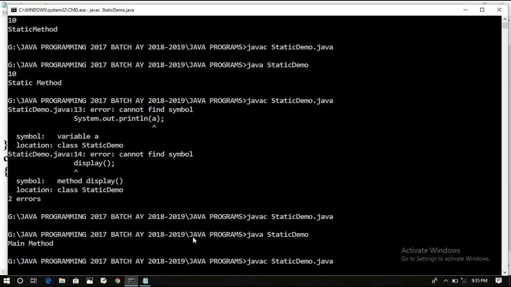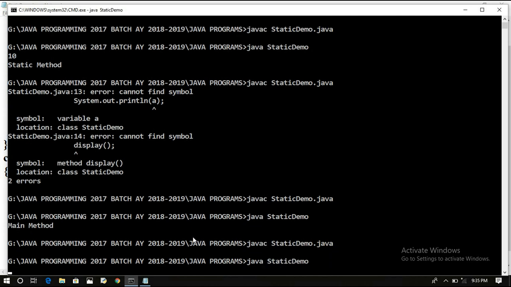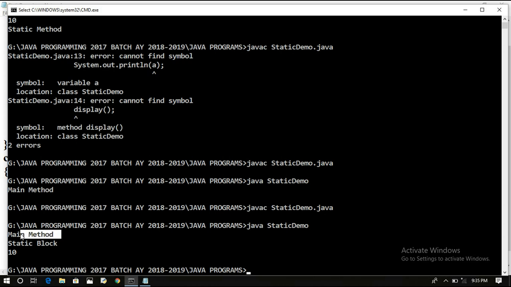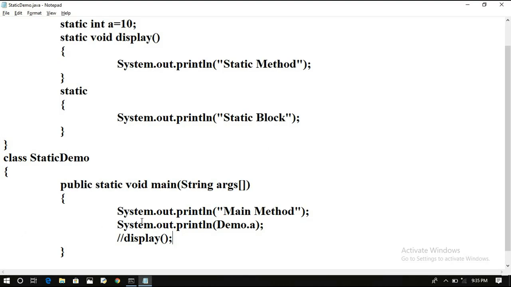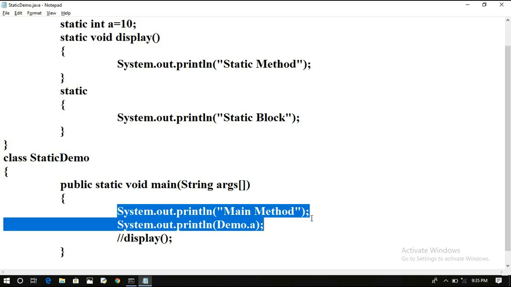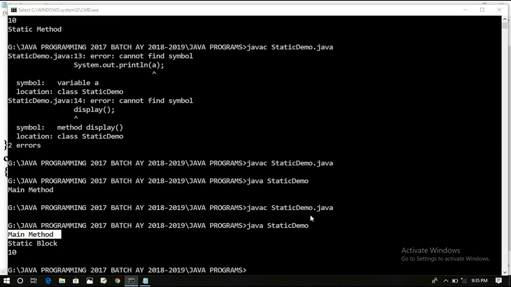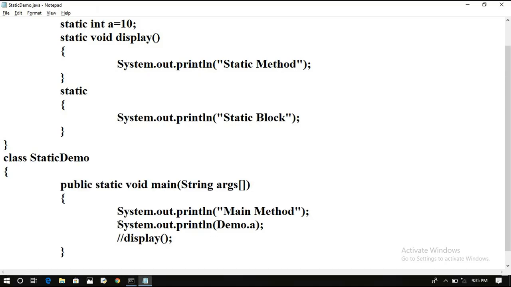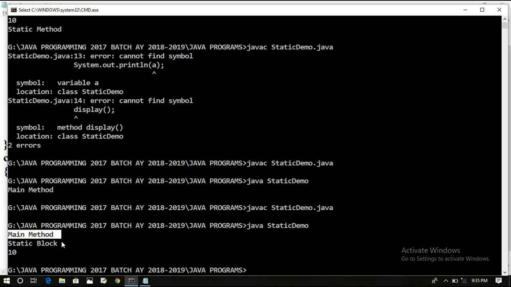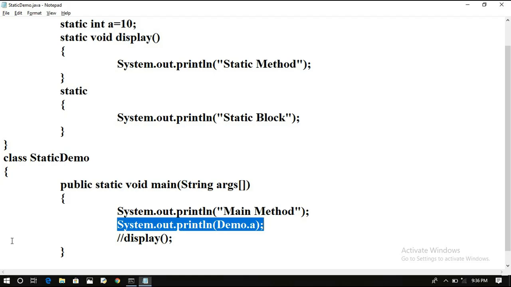While executing this one, first the main method is printed, because in the main function the first line is printing main method, and in the second line we are printing the static variable value, but here it displays the static block, which is printed in the static block, right?